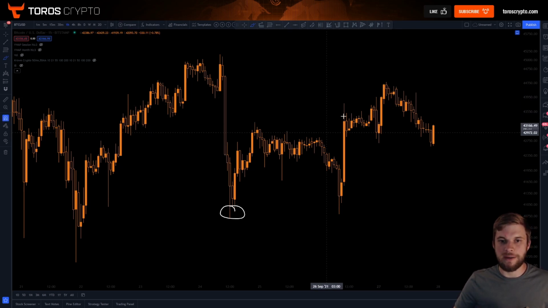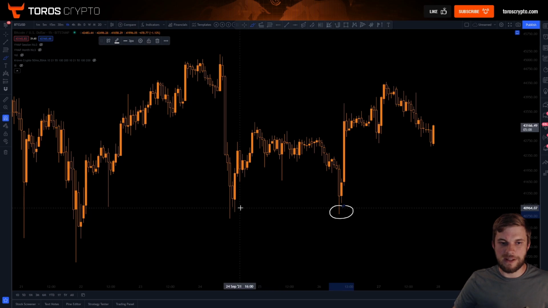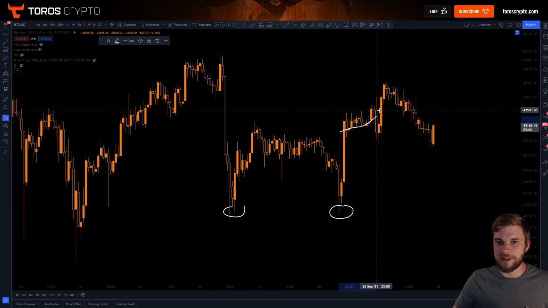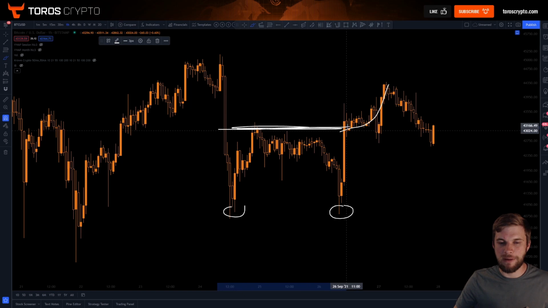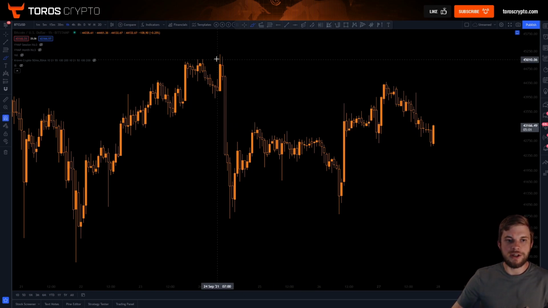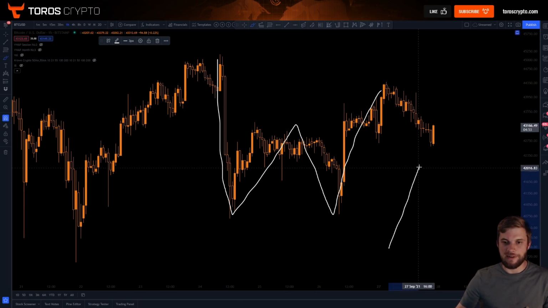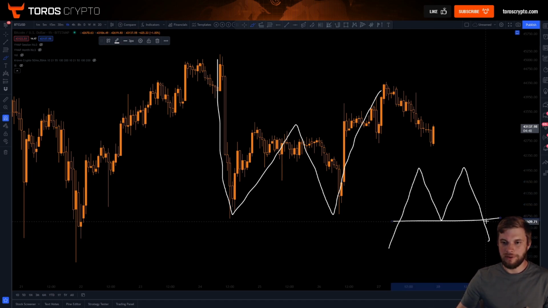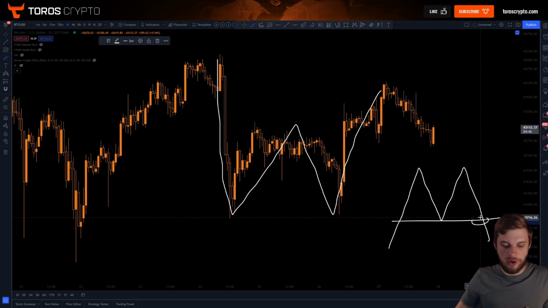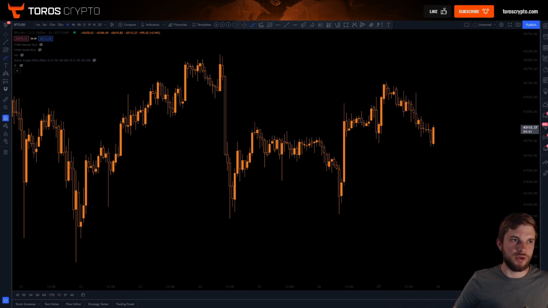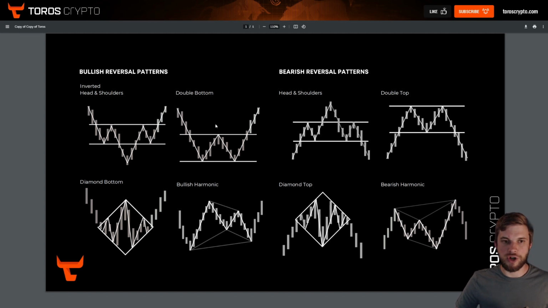Okay, so you can see the way in which price reversed out from these lows to get some continuation higher, breaking above these highs just here. What you can also call this, and you might see this called this elsewhere, is a W formation, or of course if you had it the other way, it would be your M formation. So you're looking for a breakdown of the lows of this M formation that has been formed. So you have your double bottom, your double top, or your W or M formation as a reversal pattern here.